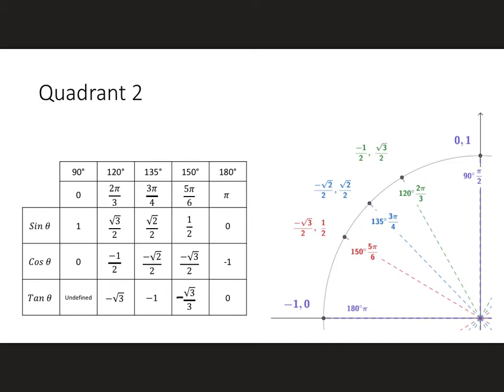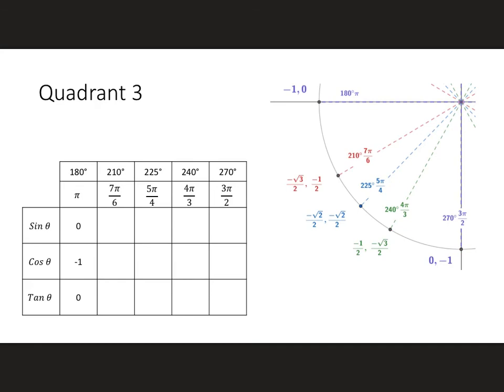Let's move on to quadrant 3. So in this quadrant, our reference angle for 210 degrees, for example, would be this angle right here, which would be 30 degrees. And to make our triangle, we would connect that up to the x-axis this way and make it a right angle. And now we can use our endpoint. Negative 1/2 would be the y value, and negative square root of 3 over 2 would be the x value. And remember, it's a unit circle, so our hypotenuse is always 1. So this is how we can build all of our trig ratios based on that triangle that we made there.